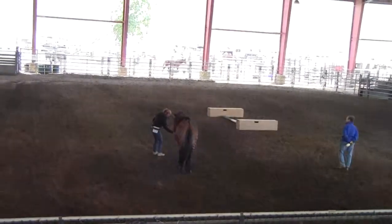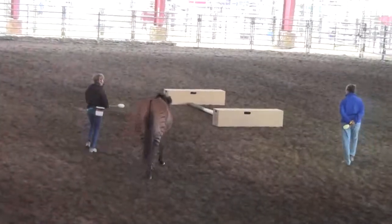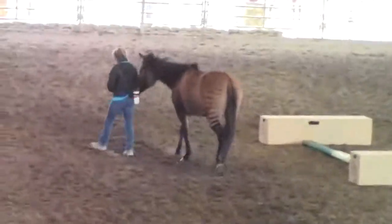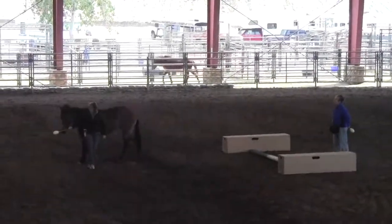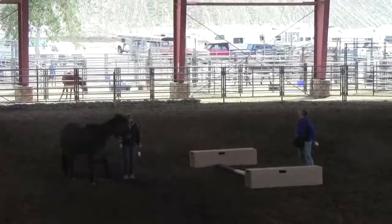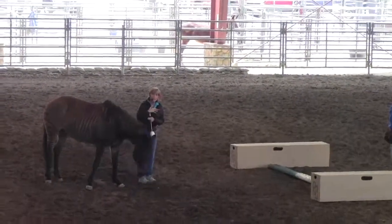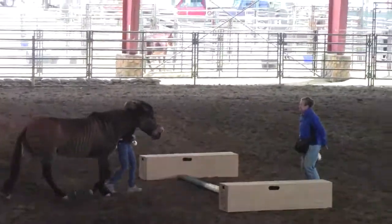Good. Now, as we start to do something that's an energetic behavior, we need to keep track of her emotions. So as we want her to enjoy it and have fun, we also need the impulse control, and we need her to be good girl. We need her to be steady and calm. So as we want to teach her, you can explode and have a little energy in between, but when you come to us, we need you to settle back down. So I'm going to go send her, go.